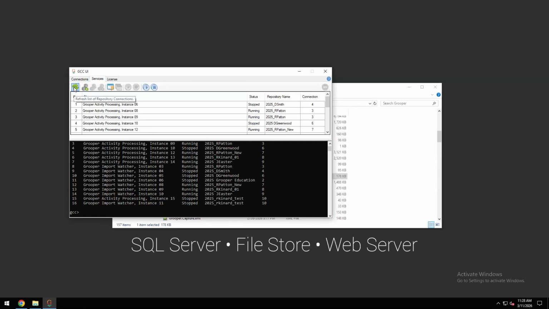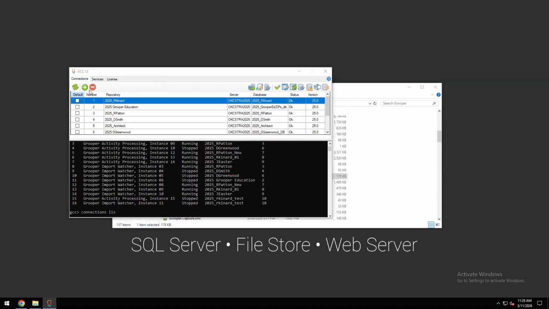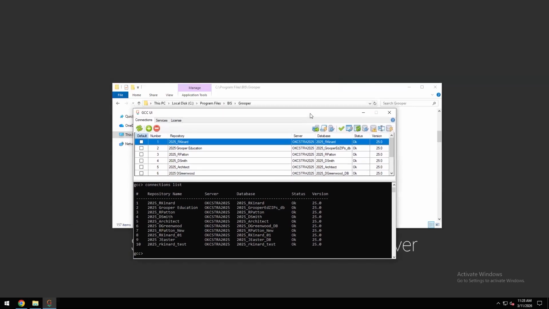If I wanted to refresh this, I could add a new service instance, and I've got a thing here where I can put a password and a username. I can select which connection I want to use, and then the service type. Once I selected that, I can just cancel that. Again, with the connections, I could create that from here if I needed to test the connection. I've got a bunch of buttons that I can use this. So again, this is a handy little application that was made.